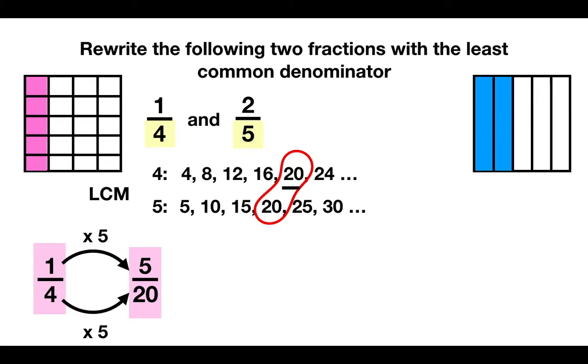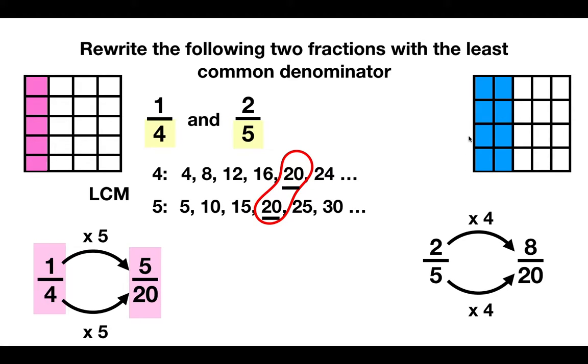Now we repeat this process with our other fraction, 2/5. We need to change it so it has a denominator of 20. We'll start by changing the 5 into a 20. We could count that 20 is the 1, 2, 3, 4th skip count, so we're going to multiply by 4. Now we have to do the same thing on top, so 2 times 4 is 8. Let's prove that this is the same thing. If we look at our picture of 2/5 and break it up into 4 pieces, we can now count that there's 1, 2, 3, 4, 5, 6, 7, 8 blue pieces out of a total of 20. 2/5 can be rewritten as 8/20. So now we have our answer. 1/4 and 2/5 can be rewritten as 5/20 and 8/20.